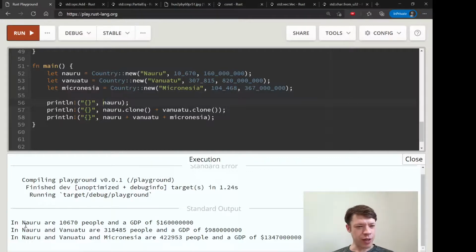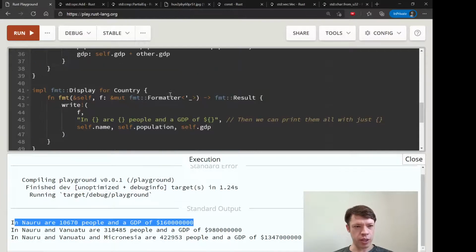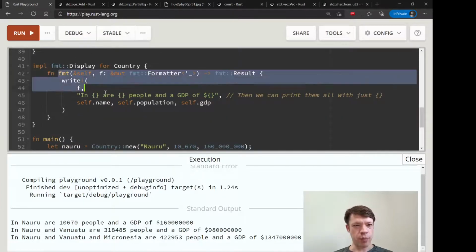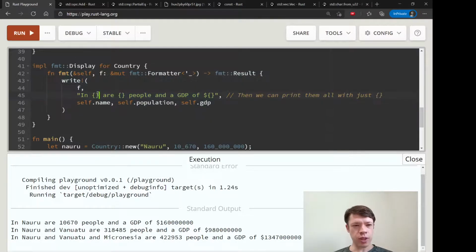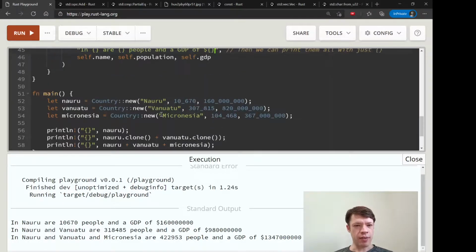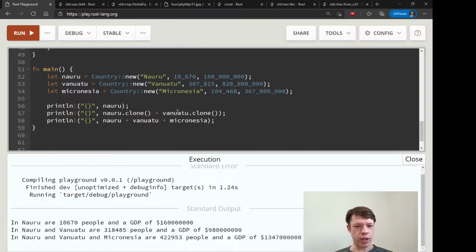So there we go. You can see it starts out by just displaying, which is using this format. So it says in Nauru are something people and a GDP of something, and then the next time we add them together.